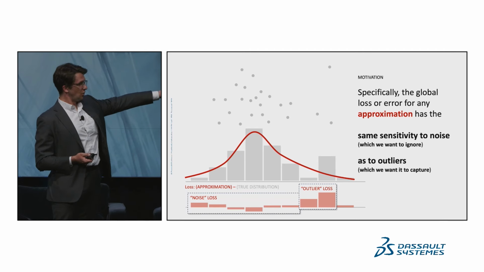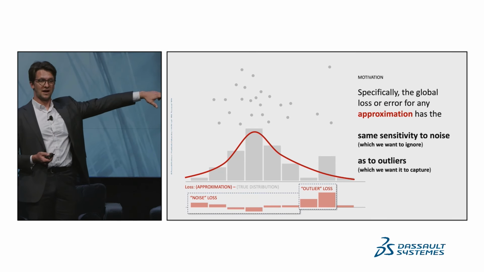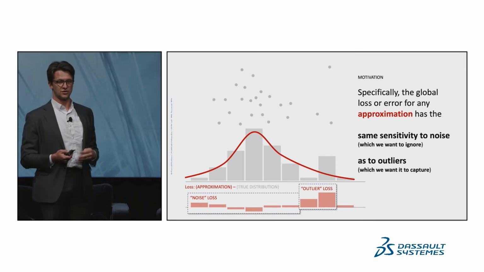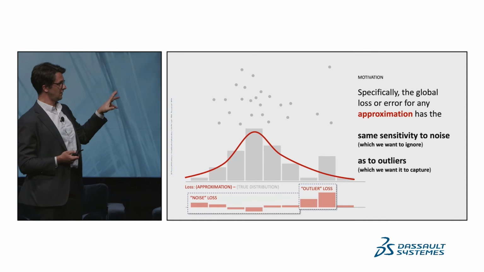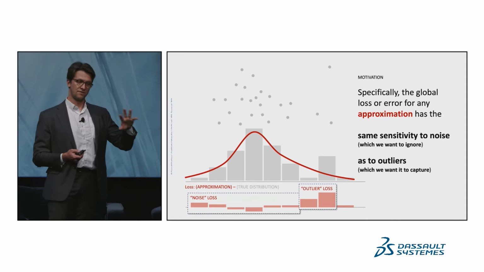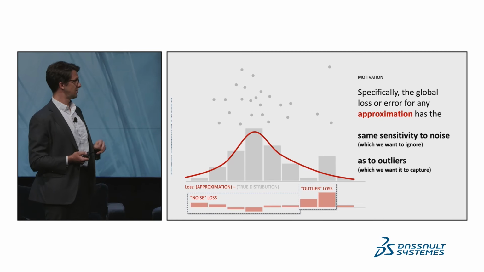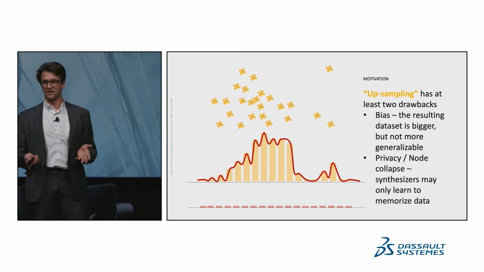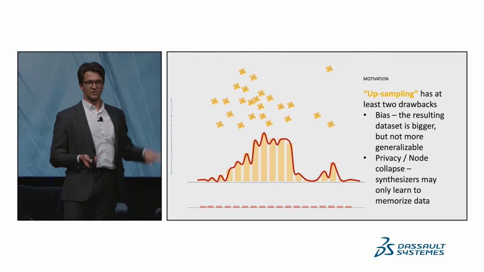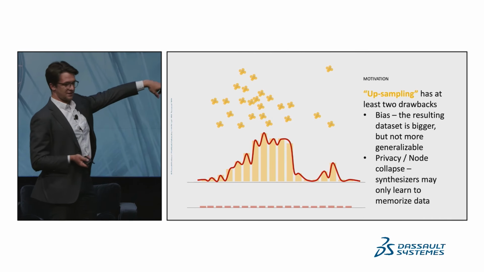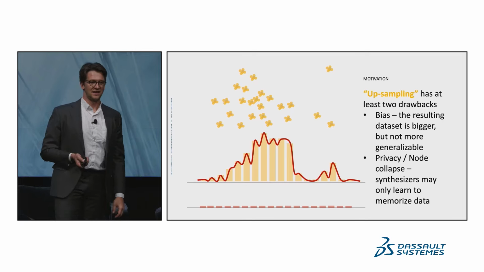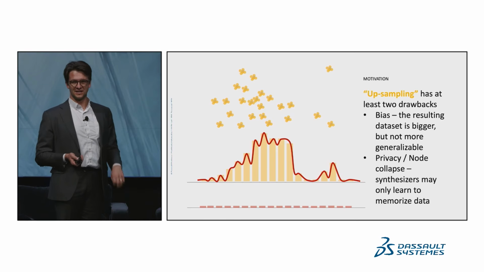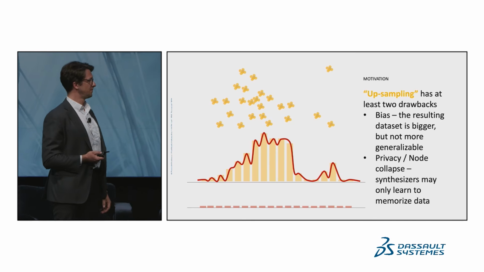And the problem is that the noise is something you want to eliminate from your model, but the outliers, that signal that's coming from the periphery, is not something that you want to lose because you're approximating the distribution too coarsely. And in a real simple way, this is the problem with training a very generic architecture like a transformer on this type of data. So one possibility is you would upsample the data sets. You just create many copies of the individual patients. Now this has the benefit that it reduces the noise, but you end up with this very jagged distribution because you are suppressing the noise and suppressing the outliers in exactly the same way.